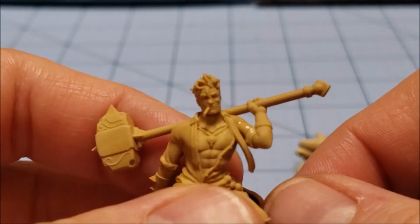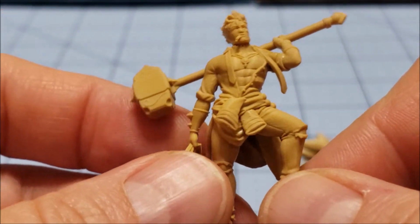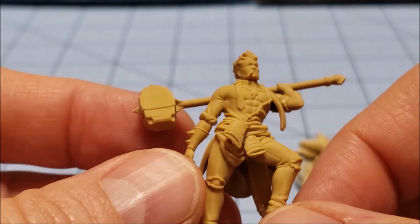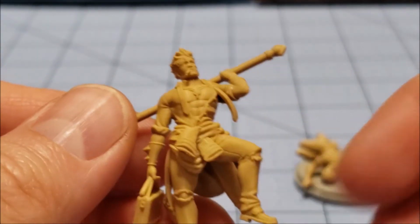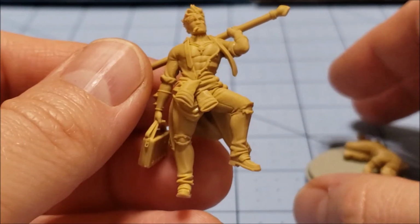Still haven't figured out if he is supposed to be kind of doing the Robin Hood, stealing from the rich, or he's just beating the kid up for his lunch money. I don't know. Very nice to see this model. I really like the look of it. And just the sheer fact that it's a male figure in the very predominantly female Kingdom Death line is always a nice little touch. And the fact that it's a cool looking model helps as well.